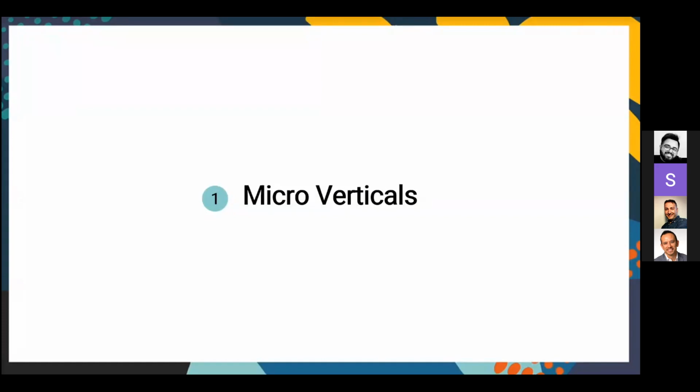Now that said, not all verticals are the same size, and not all verticals have the same amount of variation. Can you tell us a little bit, Morteza, how big is the construction vertical? Is it really just one thing? Is it many things? Does it change place to place? How does all of that look like?